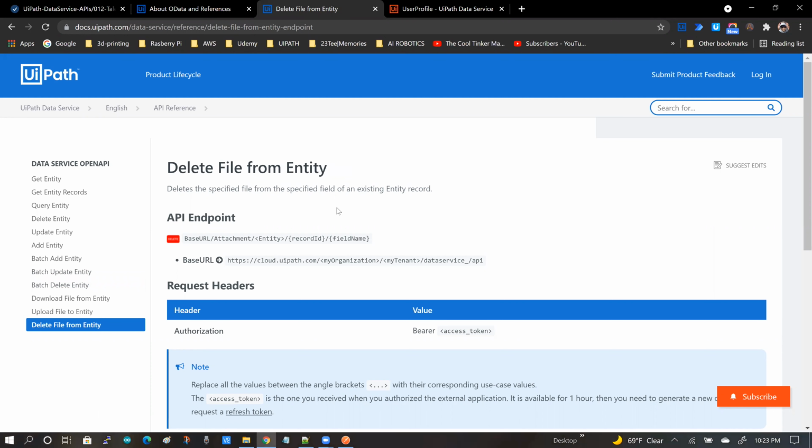Finally, we'll take a look at the last endpoint for the file operations, and that is the delete file from entity endpoint. And this is a delete operation. From the documentation and what you saw earlier, you can see that the base URL and the extension URL is going to pretty much translate to exactly the file download request that we placed a few minutes ago.